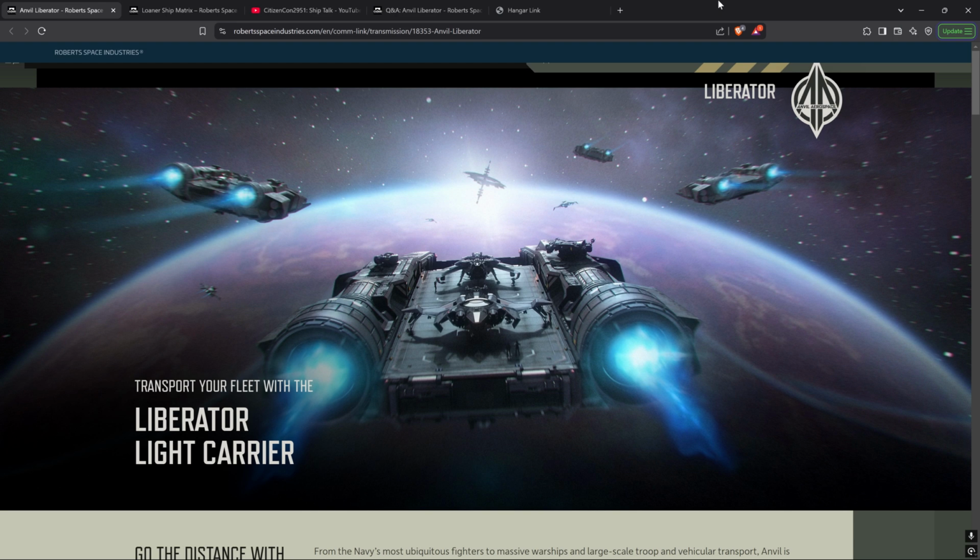Welcome back, everyone. Today I want to take a look at the Anvil Liberator. Just noting the time frame: right now we're at the ending of quarter one of 2025, about a week away from the end of the quarter. Just for a reference point, this ship probably won't come out in 2025.